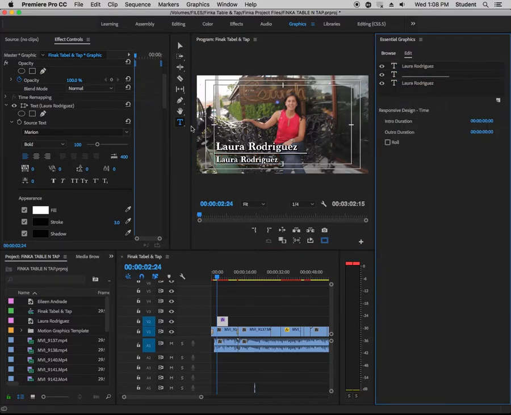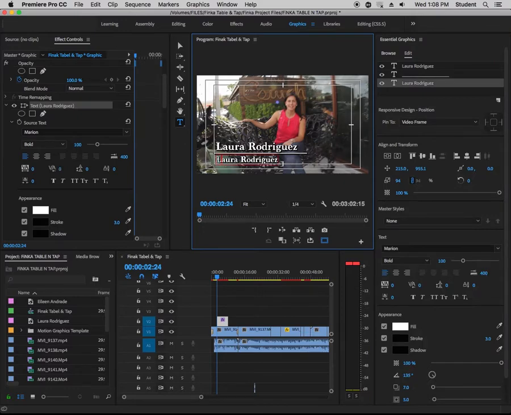Make sure when I use the text tool I click inside the name and then highlight the whole name. I'm just going to call this FIU reporter. Okay, and just make sure that it's sitting above, don't put it below this line. Okay, and what you can do is you can resize this or move it around any way you want to. So this is created fine for Laura Rodriguez. See, this is a little smaller, has her name, has a nice line. They all have drop shadows and stroke edges and everything.